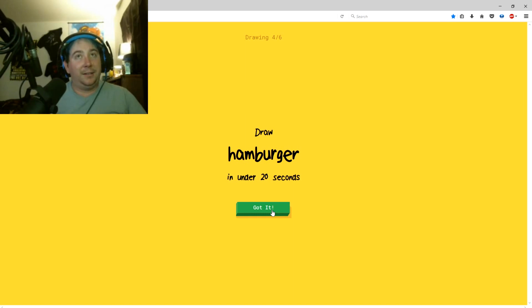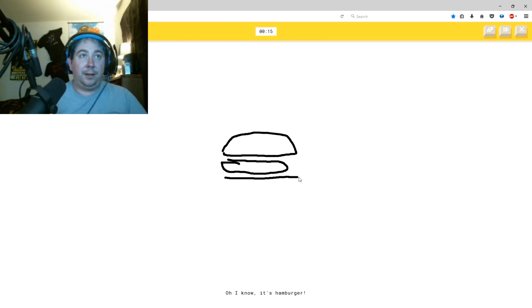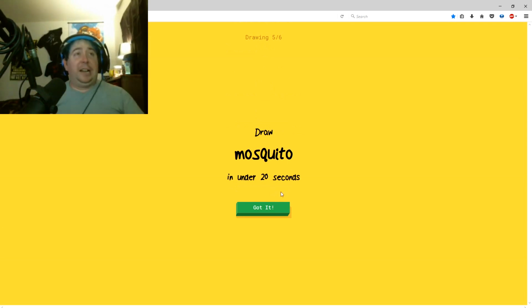A hamburger. How am I supposed to draw a hamburger? All right, there's the meat. I see keyboard. Or submarine. The bun. Oh, I know. It's hamburger. I didn't even finish drawing it.